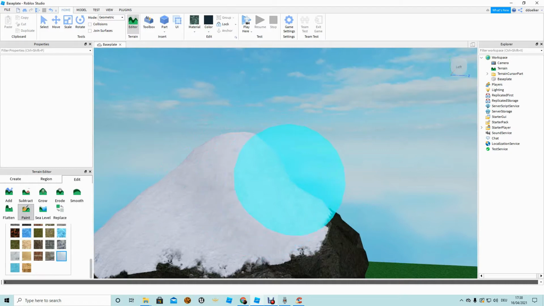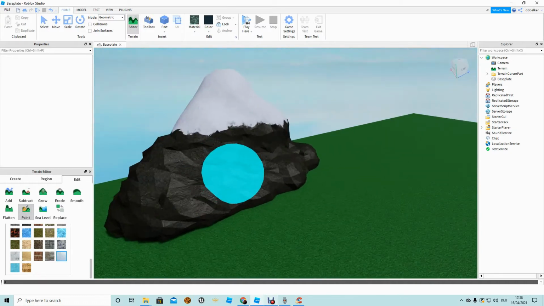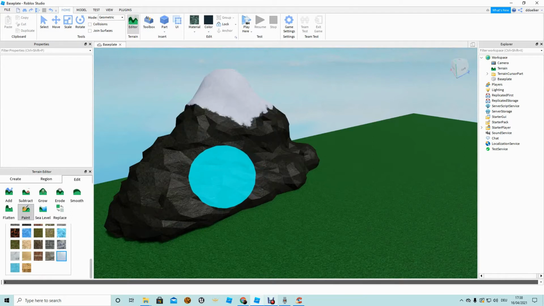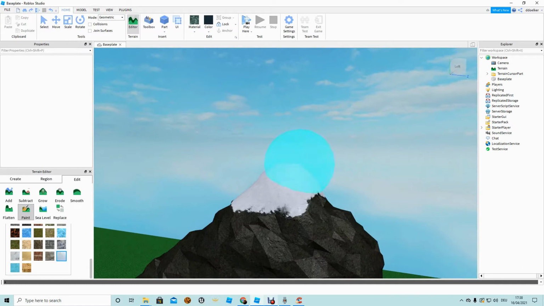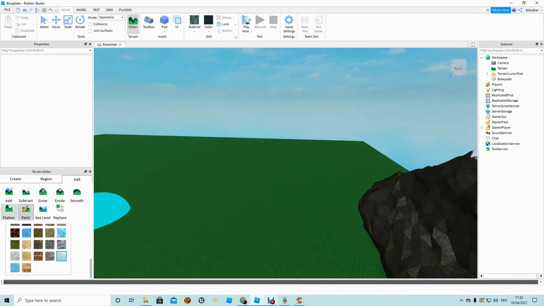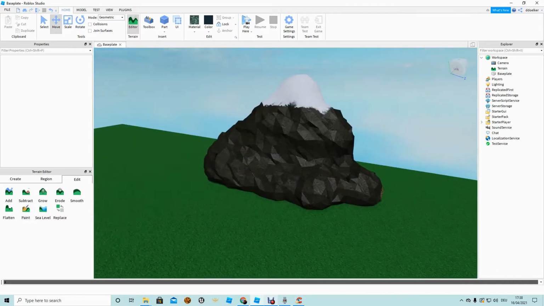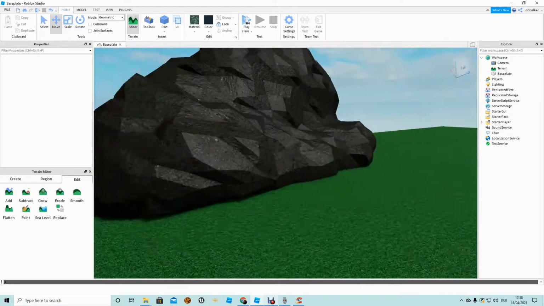But this is only a tutorial, so I'm only trying to explain some stuff to you, but not actually make something like a popular game. It's better if you put more effort into it. Now that we're done with our mountain, we can start designing our house.